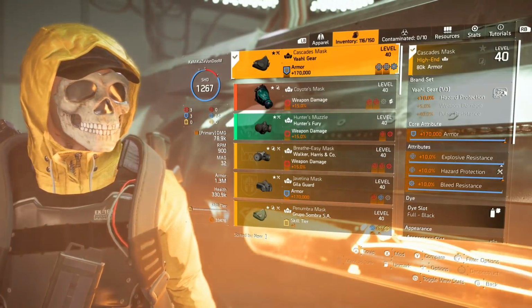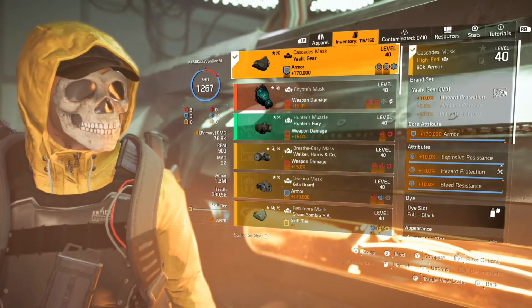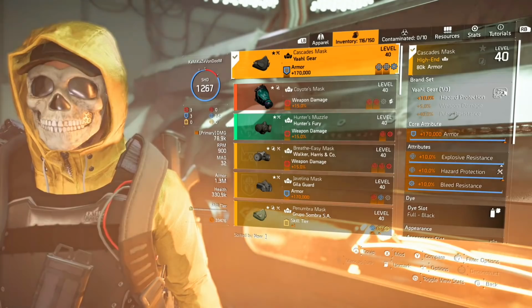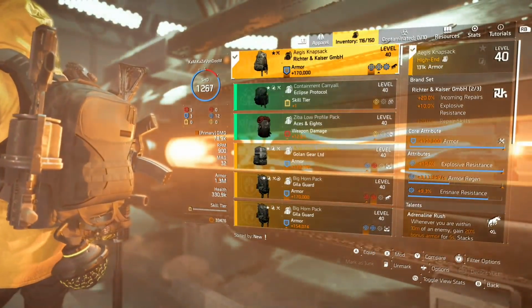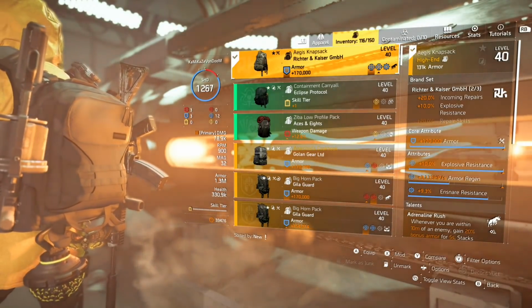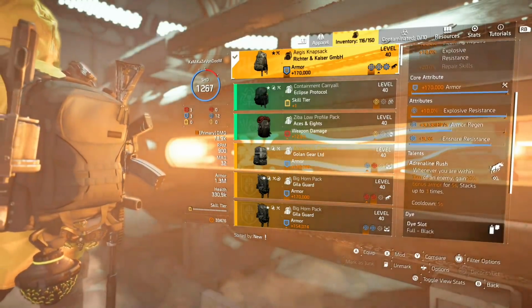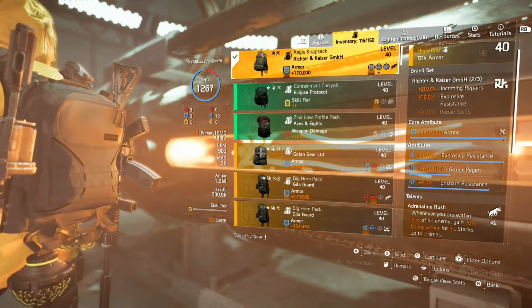Brand set bonus I get from this build, 10% hazard protection. This one is God rolled, so I have max armor, max explosive resistance, and max hazard protection. I went ahead and threw a bleed resistance mod on there at 10%. Going to the backpack, Richter and Kaiser backpack. What I get out of the Richter and Kaiser brand set bonuses, 20% incoming repairs and 10% explosive resistance. This one comes with Adrenaline Rush, so it gives me that bonus armor that I need just for sustainability.